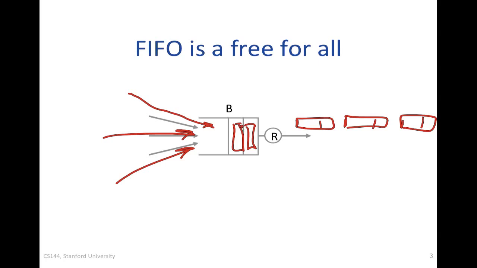If there are many flows passing through the queue, whoever sends at the highest rate, whoever sends the most packets, will in fact receive the highest usage of this output link. So in other words, if this one up here is able to get a whole load of packets into here, while this one down here, the bottom input, is only able to get a small number, this guy up here is going to hog this output link. So if there's a really big hog of a flow going through, a little flow could easily get squeezed out completely. People say that this kind of FIFO queue, while it's nice and simple, it encourages bad behavior.